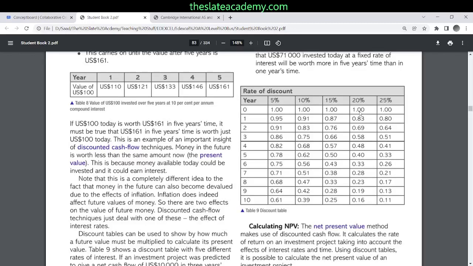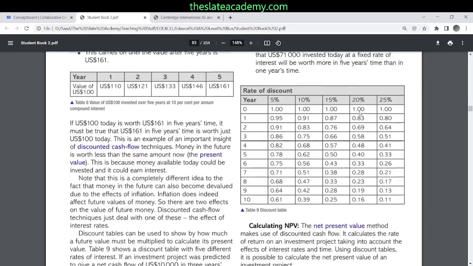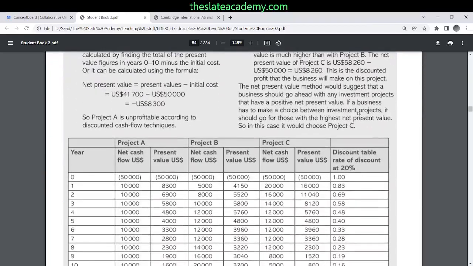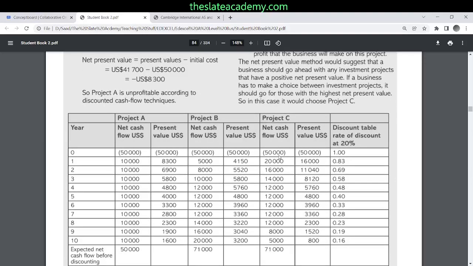The values which are given, we'll simply multiply them with the discount factors and we'll get the present values. So over here, this will be multiplied with year 0's discount factor, year 1's, 2, 3, 4, 5, and so on. The discount factors we are using is 0.83. So if you could check a few of these values over here.